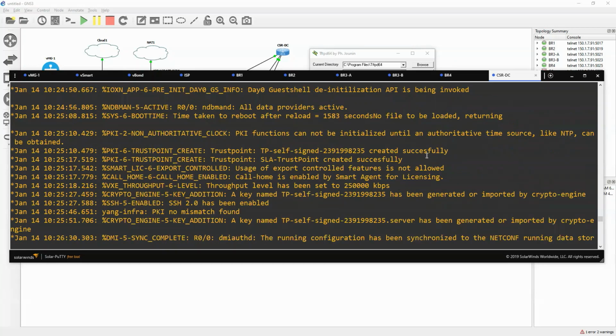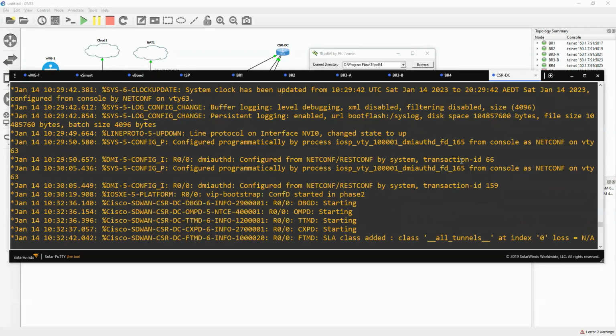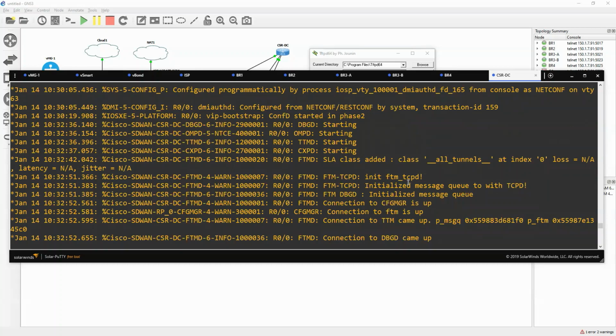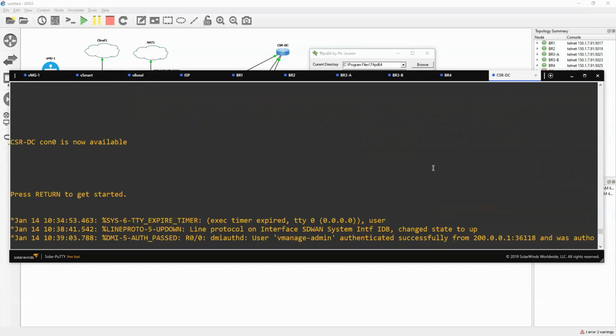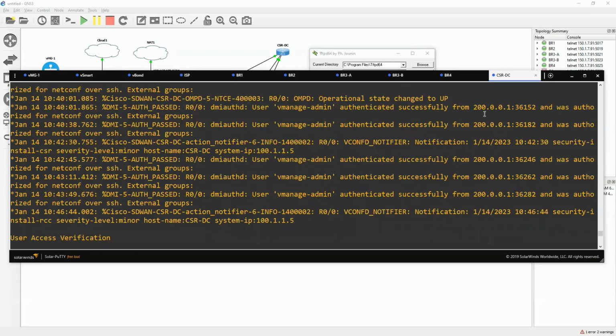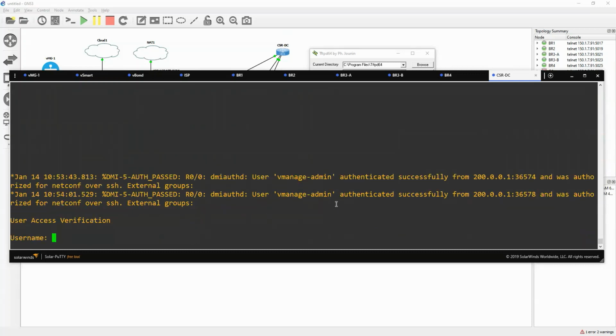And yep, that should be good now. So initialization, and at last it came up. And you see that 200.0.1, we managed to authenticate the CSR router and push the configuration. And after that, we do have the login details now.